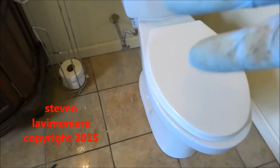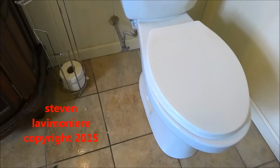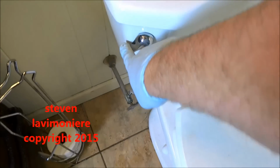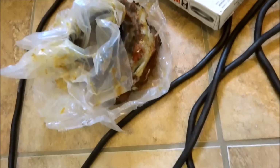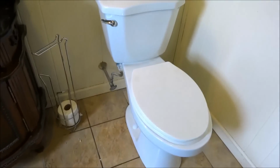Flange, they had a couple of spanner flanges. It was in tough shape. I just double waxed it for now. Probably gonna need to redo all that piping under there. The wax wasn't even squished, so we put two in there. This is just a rental, she said.